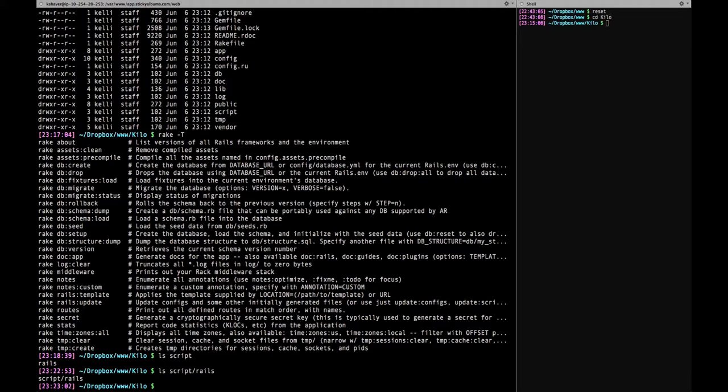Gotcha. All right, cool. And then temp, scratch area for whatever, I assume. Mm-hmm. And then vendor, what goes in there? Vendor has, if you're bundling Rails with the application itself, so that you don't have to have Rails installed on the server you're deploying to, and if you're doing the same with other gems as well, or dropping in third party libraries, like third party assets that you want to include, all of that goes into the vendor directory. Okay. But we won't be using that. Yeah.